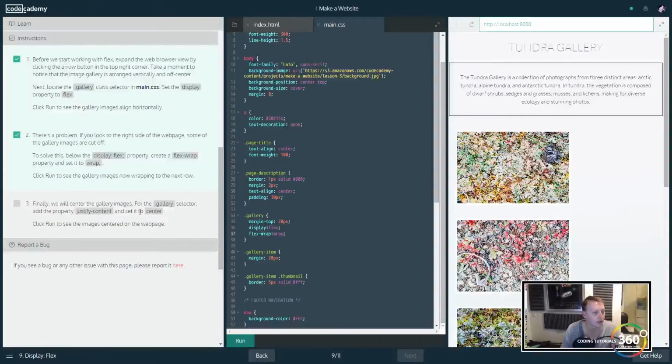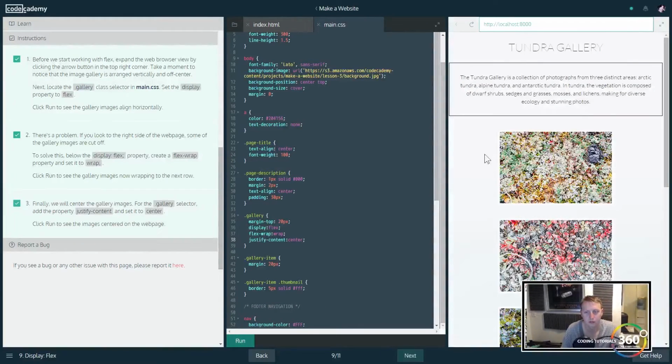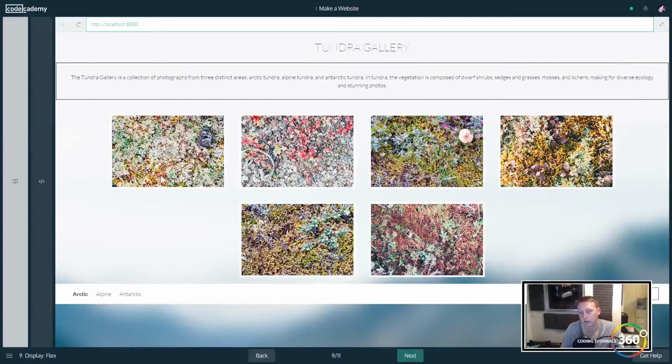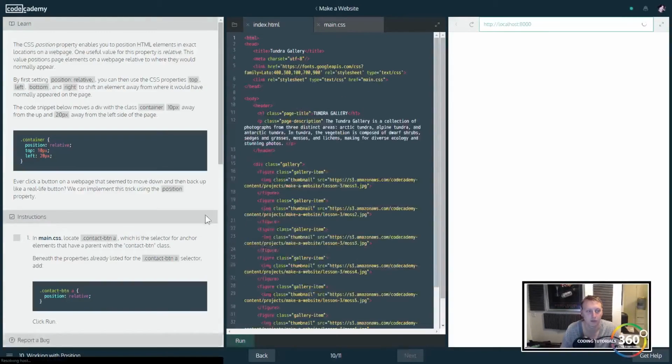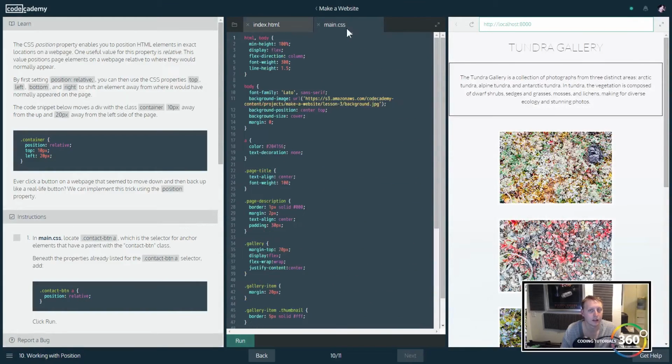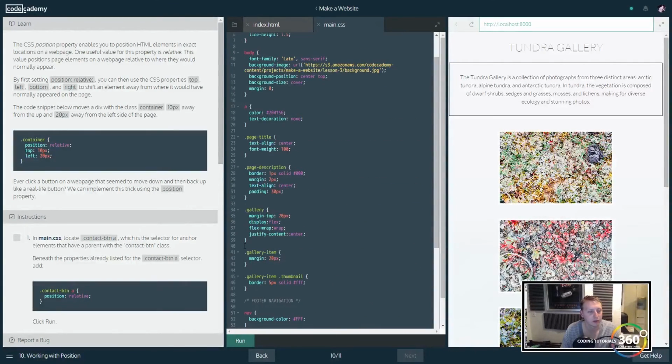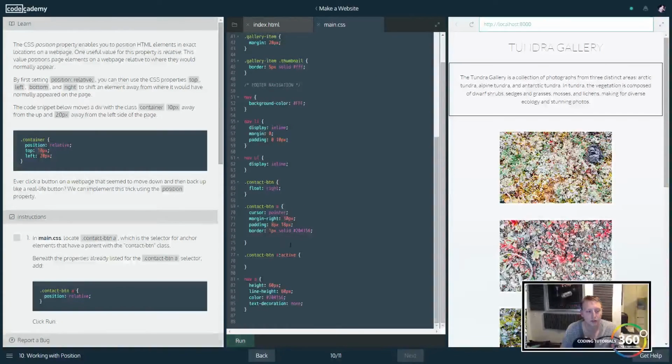And now we just want to add the property justify content to center. Now we run that. Cool. And now you'll see that everything's centered, everything's kind of beautiful, and because of our margin and padding, everything's working out much better. So we're gonna do a little bit of, what are we doing here? Oh, we're gonna add an anchor. We're to the anchor button here, and we're gonna say position relative.